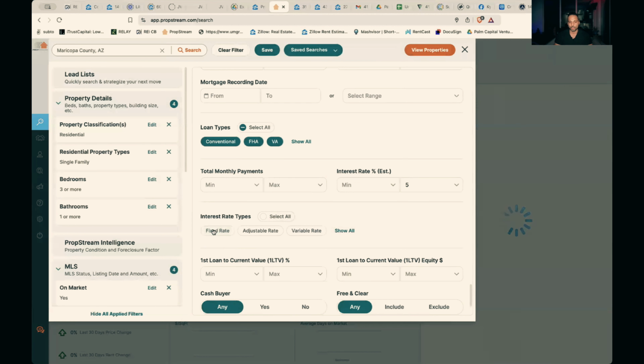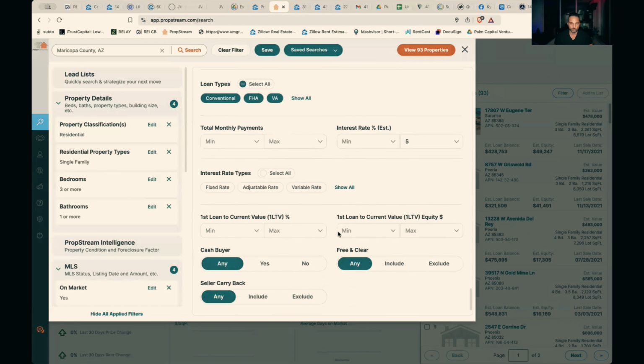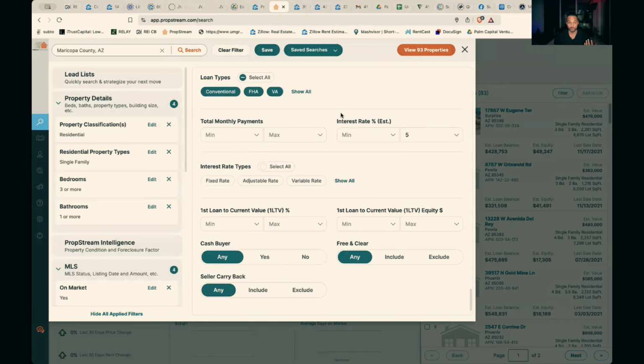So why don't we leave this off for now. If you're having issues, and you're not getting many properties, what you want to do is just go through these filters and click them on and off and find out what the issue is. So anyway, typically I'll hit fixed, but right now I think there might be a bit of a glitch, and that's what the problem is.